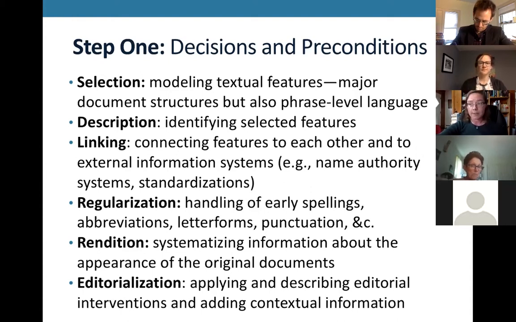Students also need to select which elements they will use for the features they want to formalize. Some are obvious, such as divs for major textual divisions, but in other cases, students can choose to select elements based on their desired levels of specificity and semantics. For example, some might want to distinguish between place names, person names, and organization names, or others might just want to encode all of those as names and leave it at that. Student editors can also use attributes to further describe their documents. For example, they can develop and apply taxonomies for different textual divisions and types of verse.